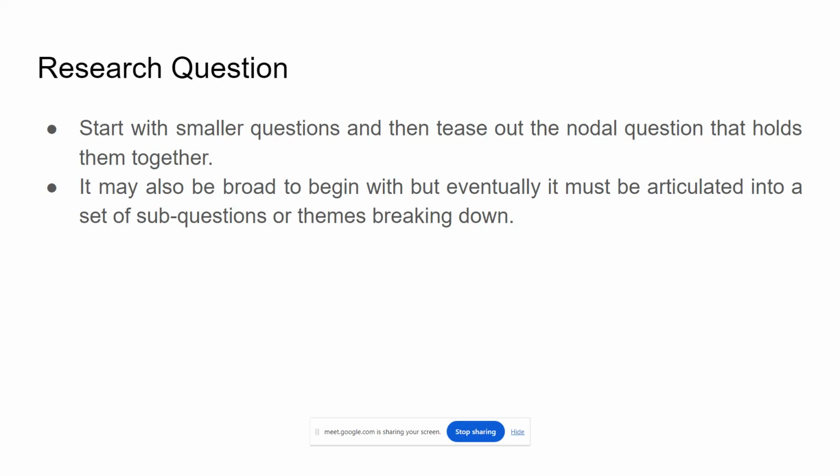For example, you're talking about the school going behavior of slum children. So we will be articulating it like: what factors influence kids from slum areas to drop out of school, till class 8? This will be a more specific question. Then we might also want to know if female students are dropping out before the male students or not. That can be another thing.